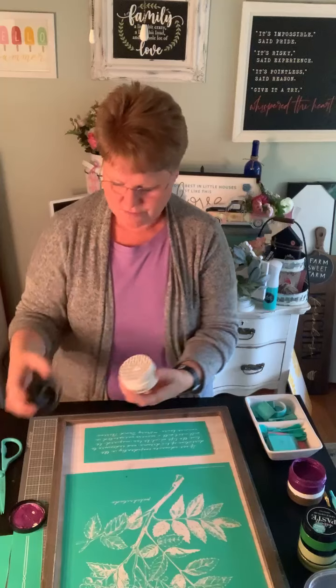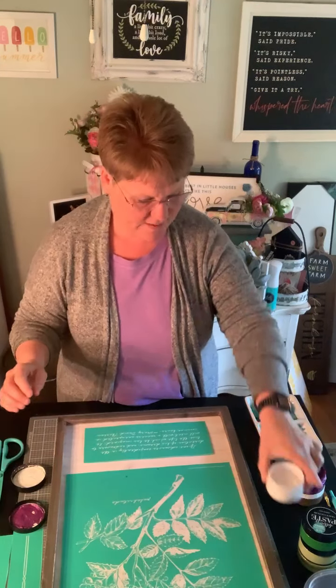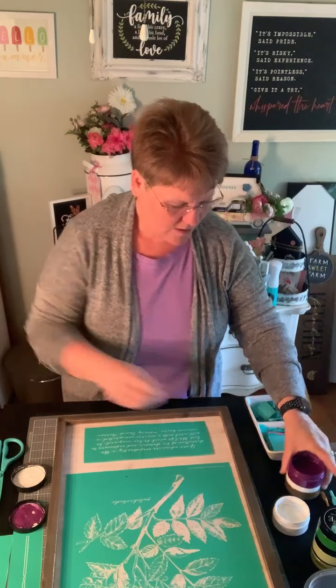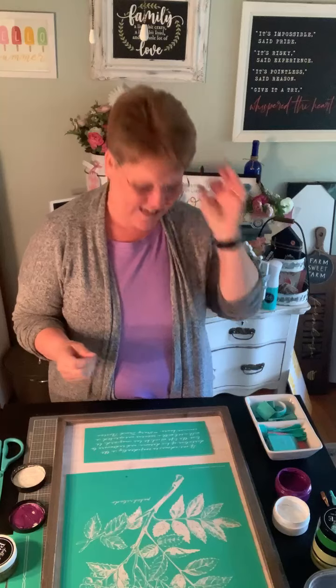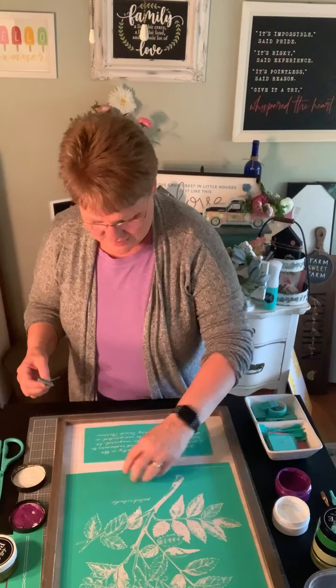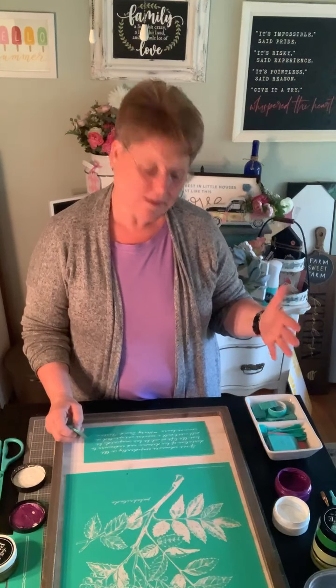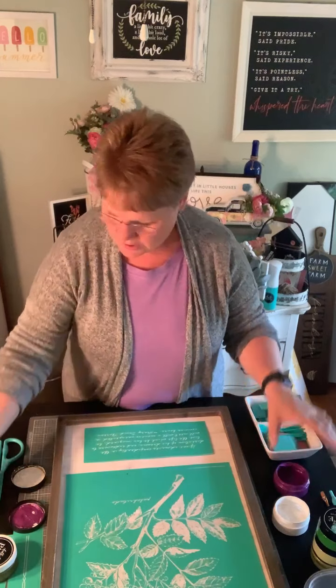Now you could also use any colors of your favorite lilac. If you'd like a lighter purple, we have Fig, which is really pretty. I've also seen some really beautiful yellow lilacs, so if you like yellow, you could do that. April, thanks for sprinkling. I appreciate it so much. I have a lot of favorite colors of lilacs. The very traditional light purple, like my shirt, is what I have growing in my yard.